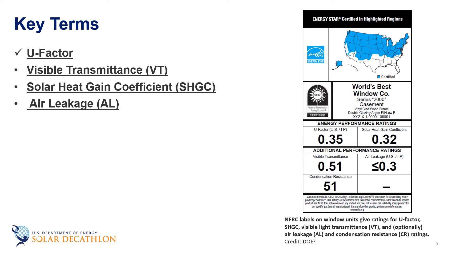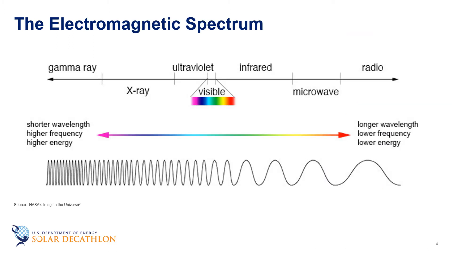Every time you put a layer of something between you and the sun, you absorb some of the sun's energy, both in the visible spectrum as well as in the total electromagnetic spectrum. If you are not familiar with this term, the electromagnetic spectrum is the range of different types of radiation emitted by any object based on its temperature. A good example of this is the sun. Visible light is what humans can see, but this is just a small portion of the overall spectrum.